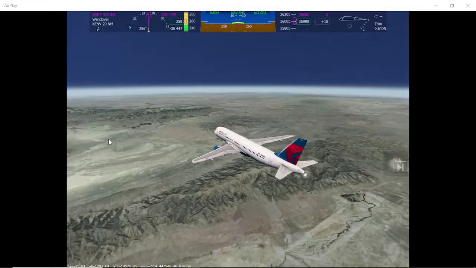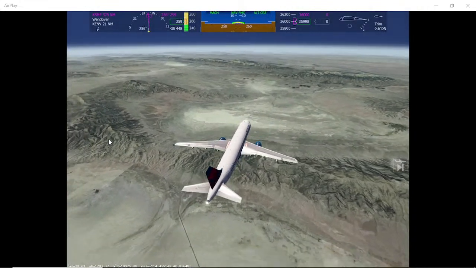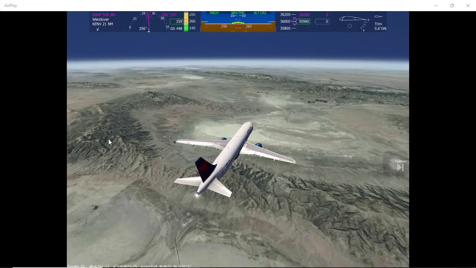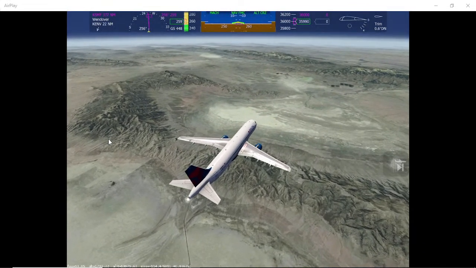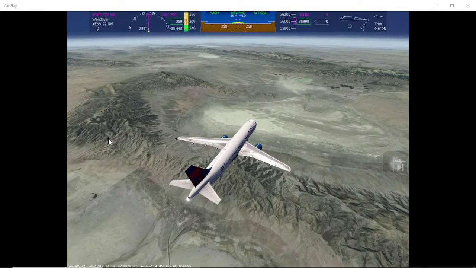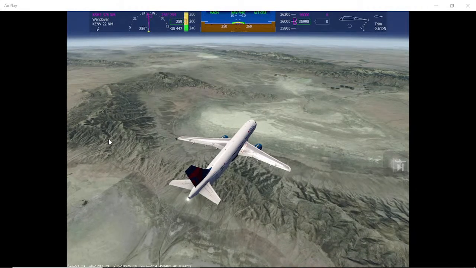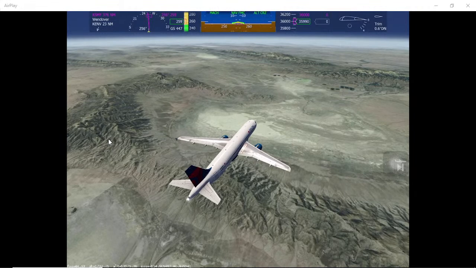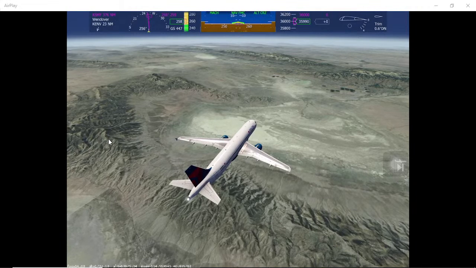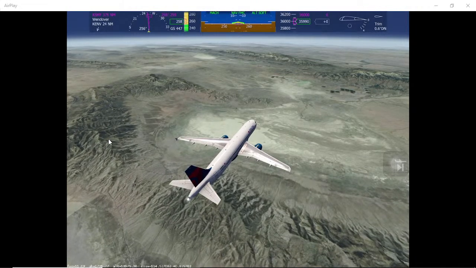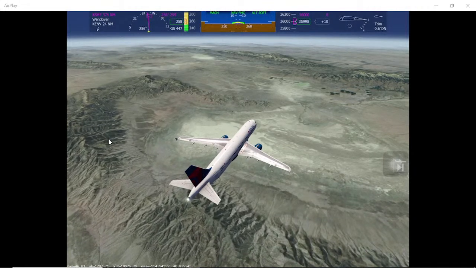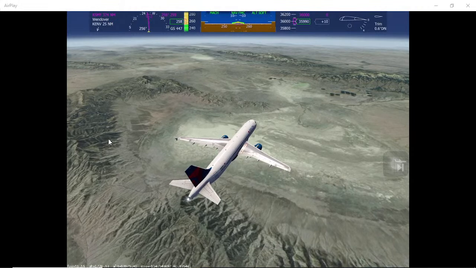I've never really let one of these flights go. Usually I'm always fast forwarding. But maybe we'll just sit and look at the pretty Aerofly scenery. I guess this is what it looks like in real life. I've never flown over this part. I guess we're over Utah right now, I would think. I don't know if we cross over part of Nevada. I think we cross over part of Nevada to get to Utah, that would make sense. So I don't know if we're over Nevada yet or not.